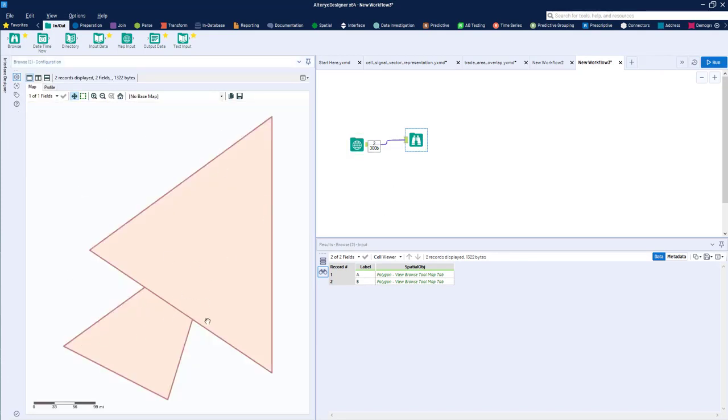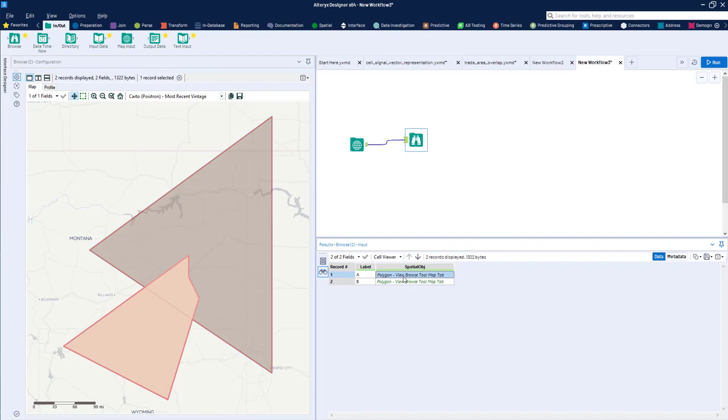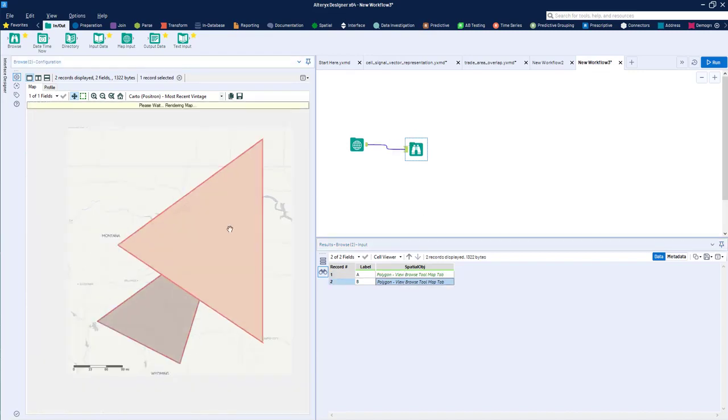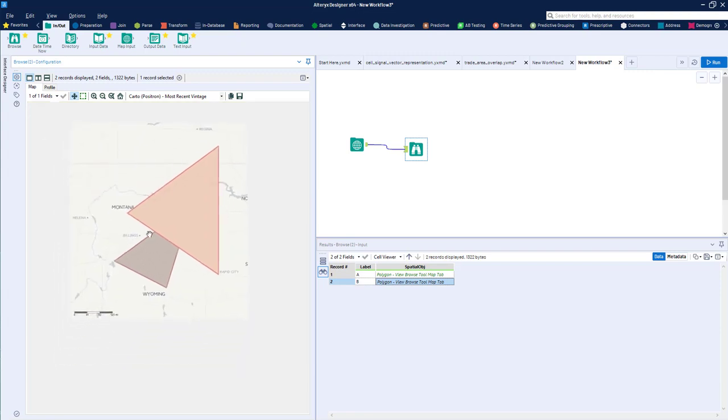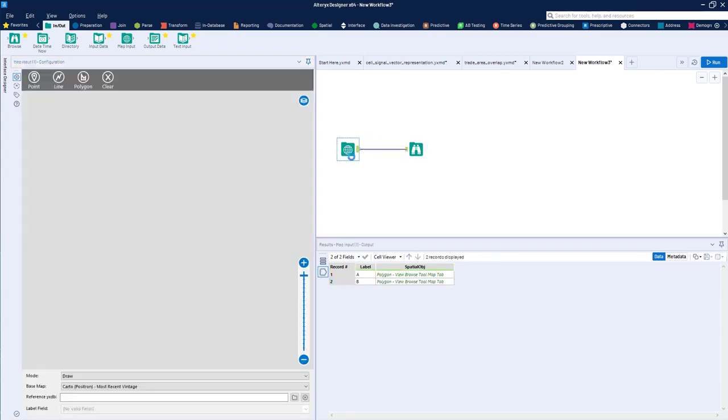Just to show you the two shapes that I just drew, I'll add that base map underneath it. And yeah, I could actually play around with those and see how they're interacting with each other. Now, for those of you who use this tool quite frequently, there actually is a default that people can use.